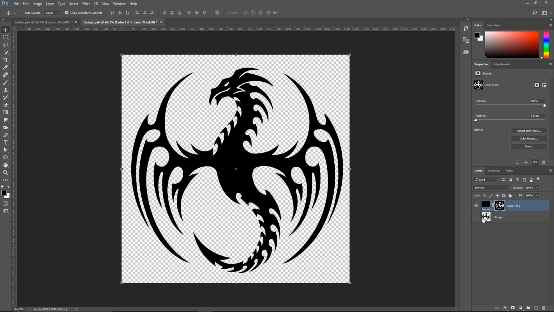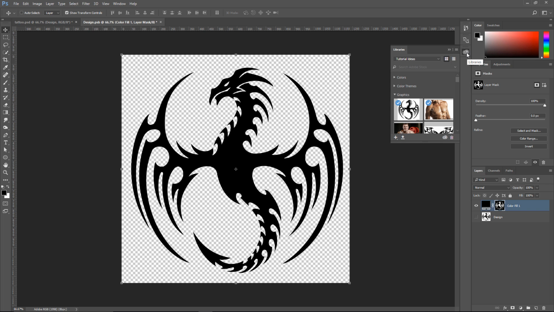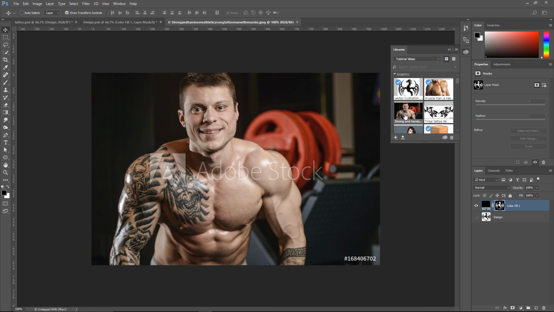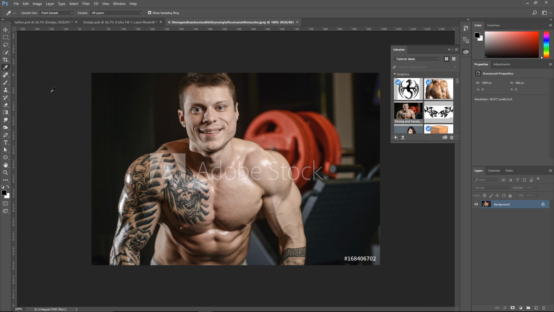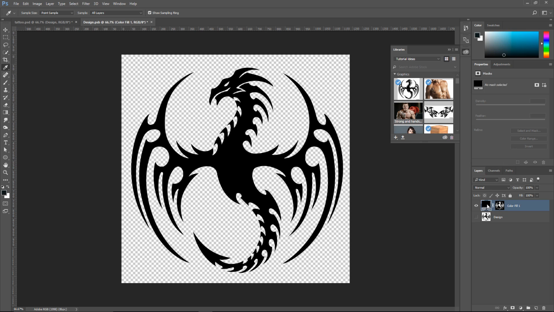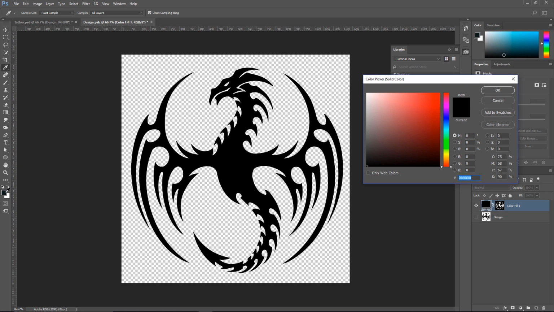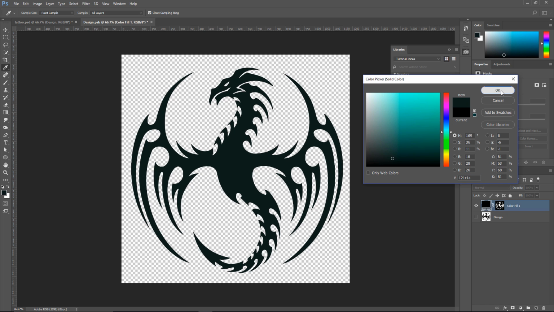Before we do that, I'm gonna open up my Creative Cloud library. And when you're doing compositing jobs, it's always a good idea to look at reference photos. So I downloaded this reference photo of a tattoo, and that's sort of what I'm going to go for, this same color here. So I'm just going to select that color, and I'm going to close this image, and I'm going to double click on the color fill layer and select that color from the foreground color, and it selects it right there. That's a little more blue than what I wanted, so I'm just going to click and drag this down to make it just a little bit more green, and then press OK.